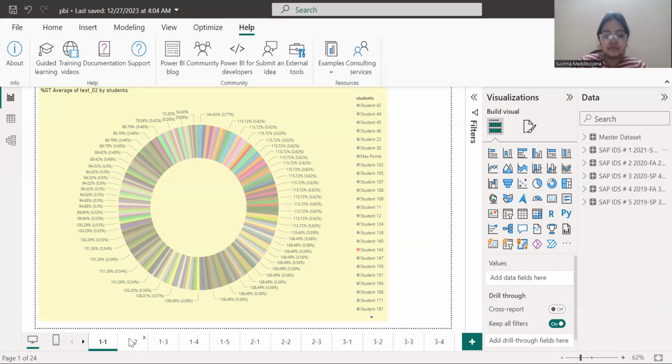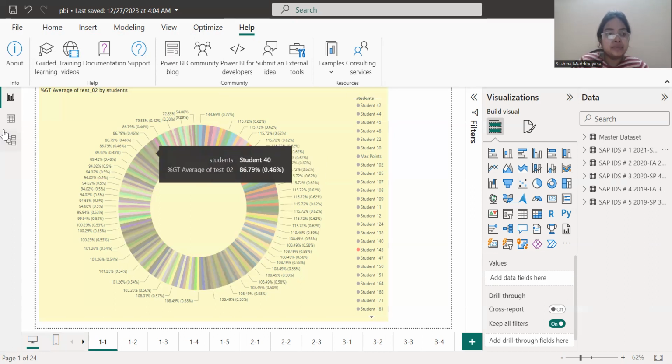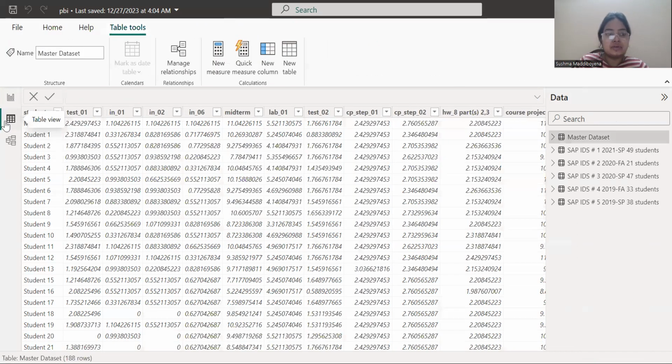These are the views which we create. Here we get the visualizations which we create on this page. This is for the desktop version and this is for the mobile version. And these are different types of views. Here, if you click, this is a report view which shows the graphical representation of the scores or the different data. And just click on the table view.